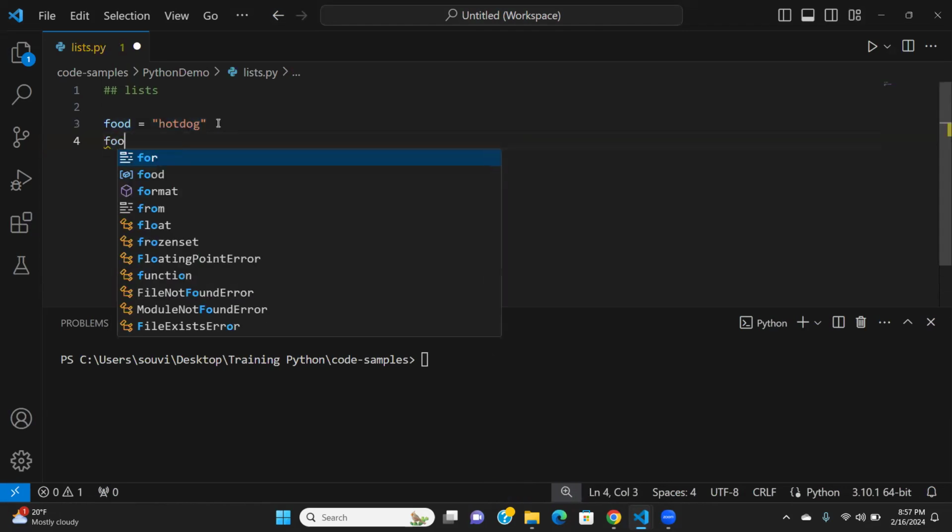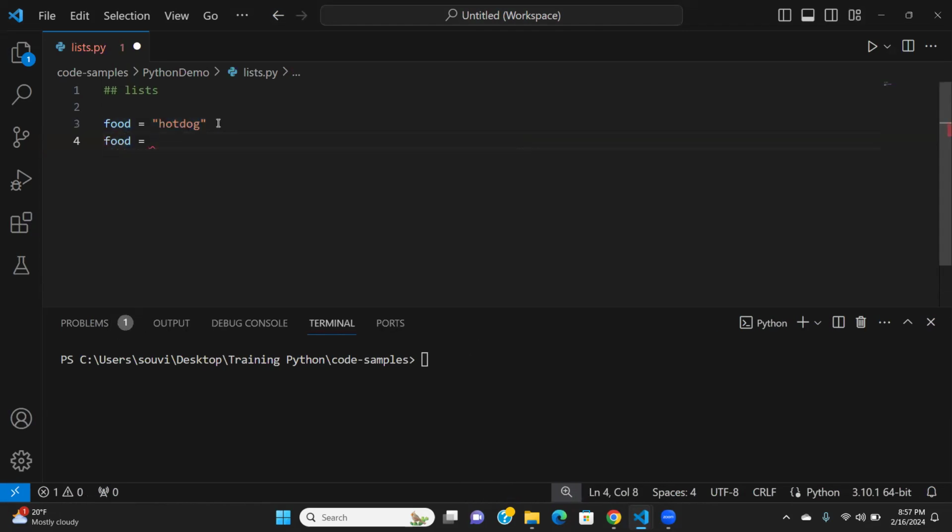Now, if I write it like this, food, this becomes a list. Okay, so let's comment this one because we want to learn about list, right? So let's increase our list to have more items in it, because it can contain more items.